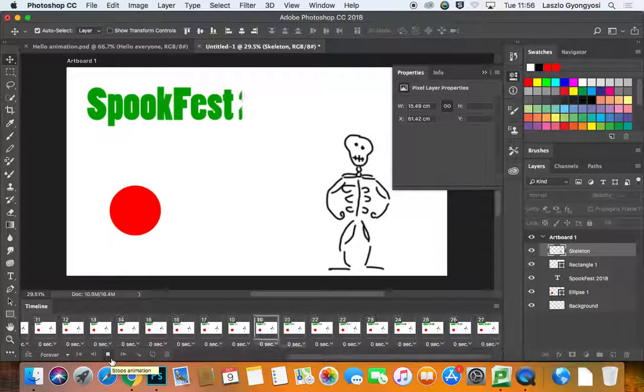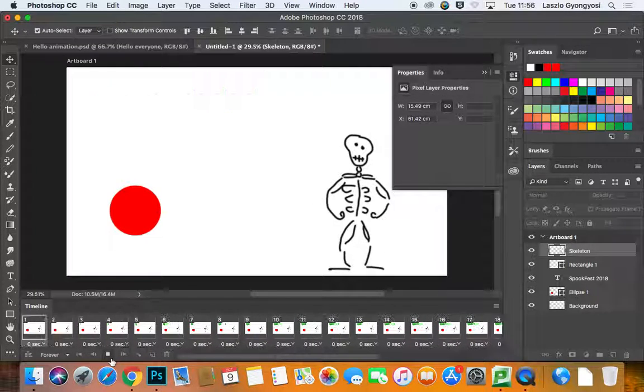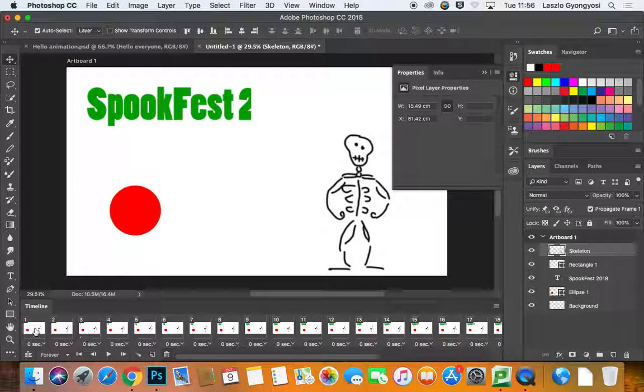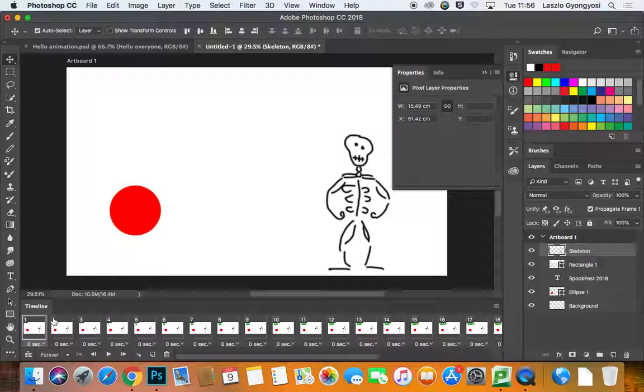Something like that. Okay? So you can have things moving by having them in a different position depending on which frame they're in. You can have stuff appearing and disappearing in two different ways. You can either set the opacity higher, lower, or you can cover them up with something. It's up to you. Alright, lots of different effects there, lots of different things for you to try.